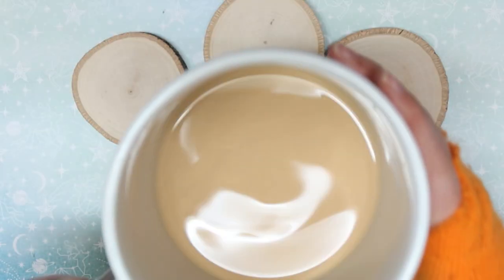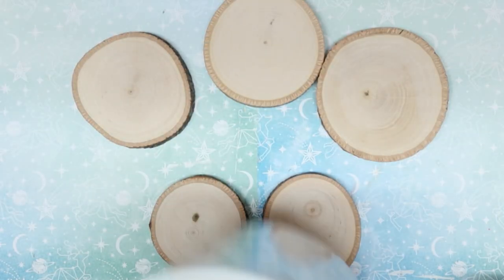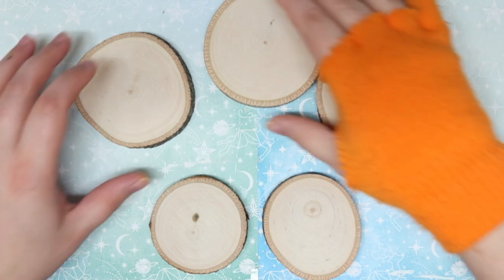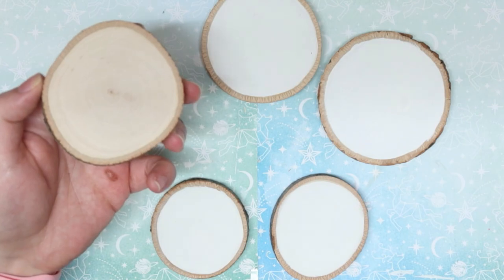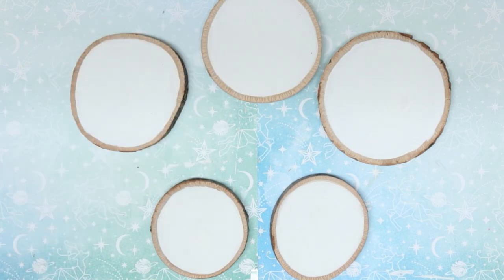All right, back with my coffee. Let's give it a try. Oh, that's really good. So first things first, we're gonna go ahead and gesso these. Wow, magic. Just kidding, I flipped them over. I've actually had these wood slices gessoed for a couple of years now because it keeps getting put on the back burner of projects I want to do, and now I'm finally doing them.